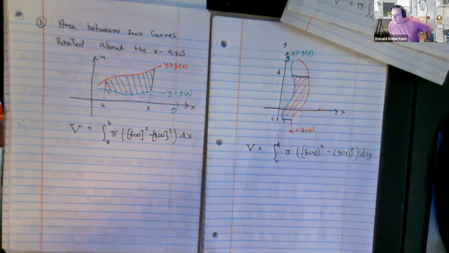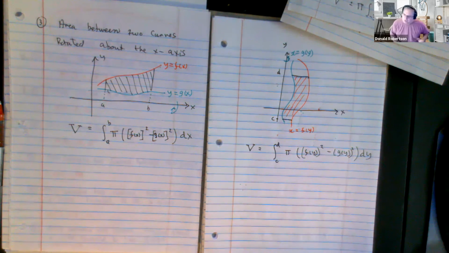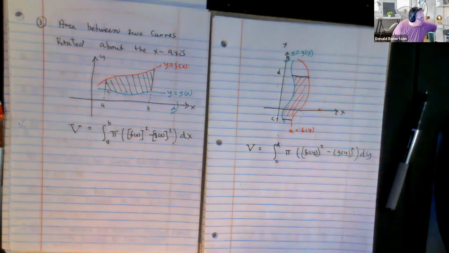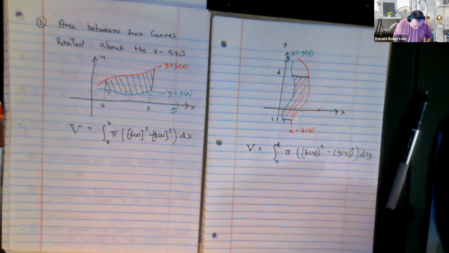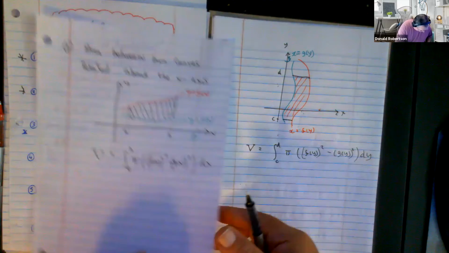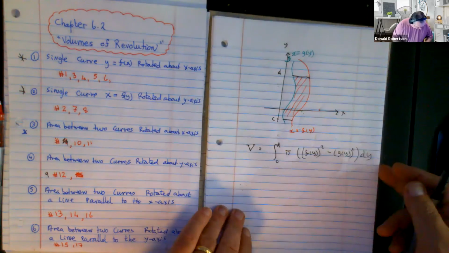Which isn't a surprise, really, is it? Isn't it just an orientation issue? You know, which direction you're going to do things. The math doesn't really, well, it doesn't really confuse the math much. So that's going to be the formula that we're going to use for questions 9 and 12, because there's two of them.